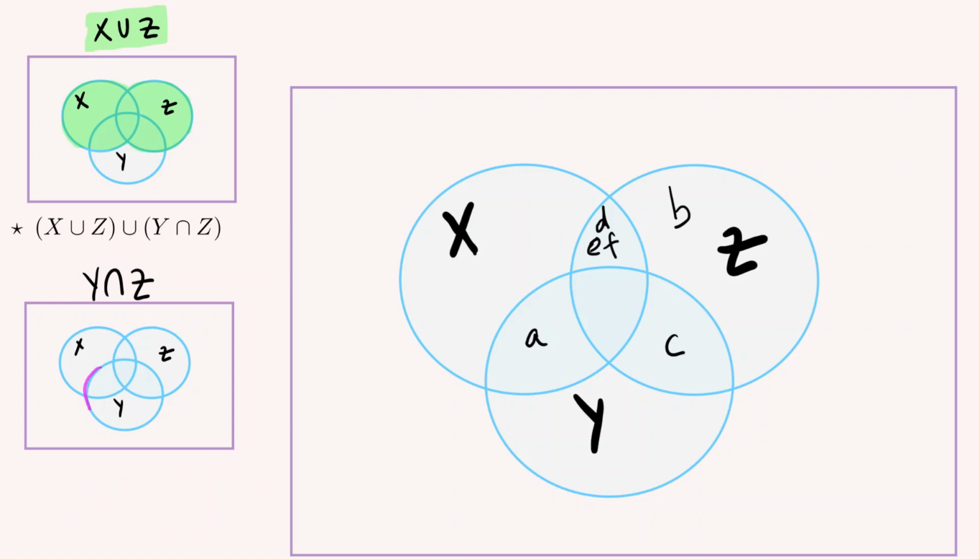So we know y is all of this circle, z is all of this circle. We know intersections mean only shade what's common to both. So as you look at each of these two pieces, the subset y and the subset z, the only thing they both have in common is this section. So only this section, when shaded, will represent y intersects z.